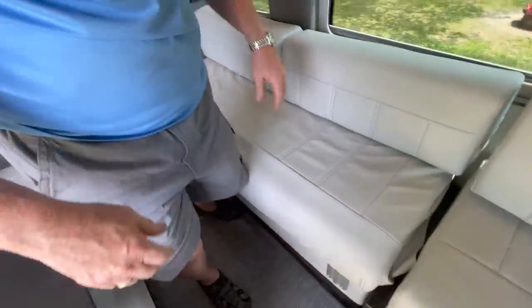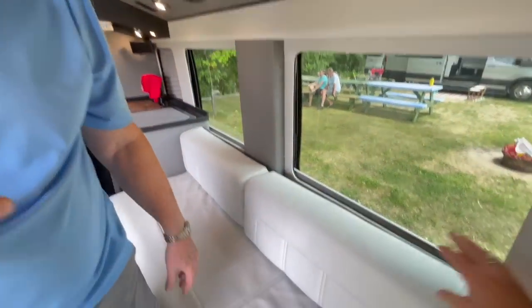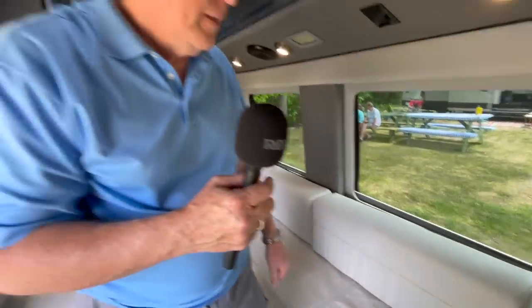Now, are you putting bedding on this, or are you just putting like a lightweight sleeping bag or something? I picked up one of the RV super bags. It's basically a sleeping bag with the sheets Velcroed into it. So then you could take the sheets out and clean them and put it back in. I just lay that on the top and either sleep on top of that or under it. That's cool. And just make it simple. It's really soft. It's not ultra leather, but it's really marine vinyl. Easy to clean.